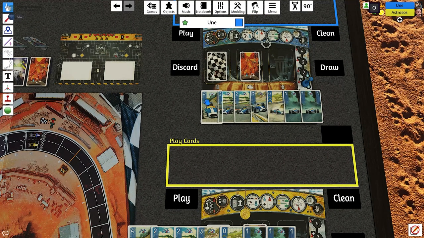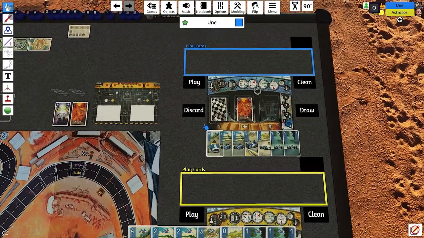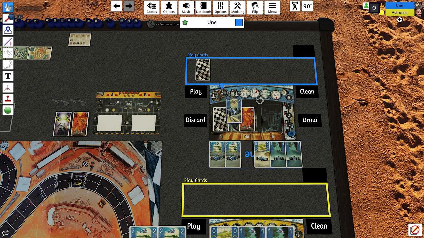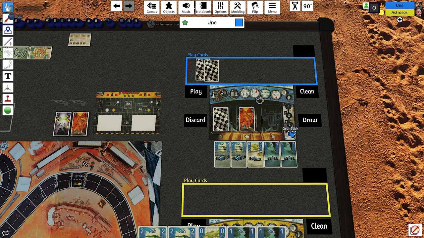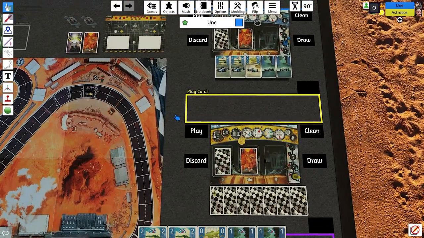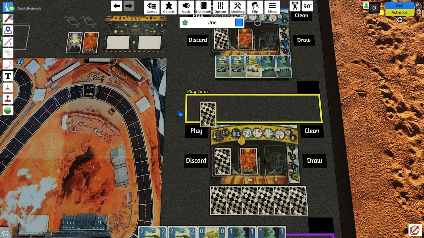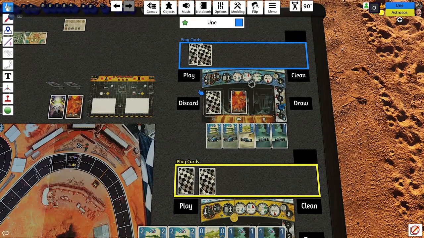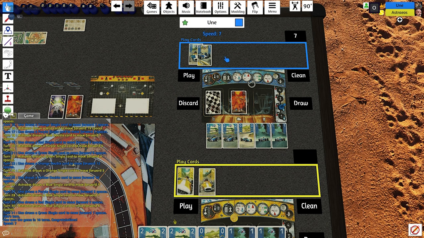Okay. So I'm going to put, and these are supposed to be secret until we reveal. So I am going to go up to second gear and play 2 cards. Okay. I'll do the same. Okay. What does the play button do? Okay, so it calculated my speed.